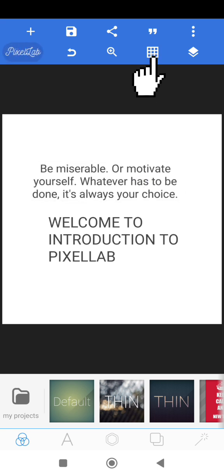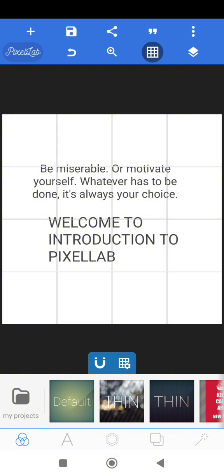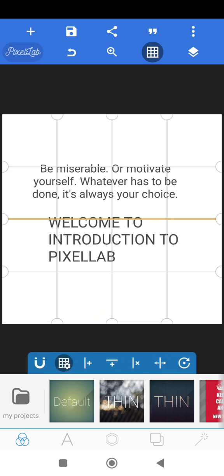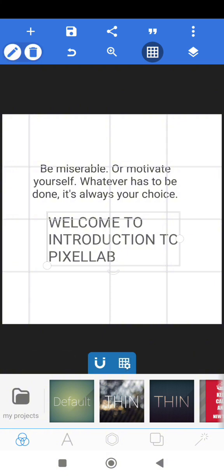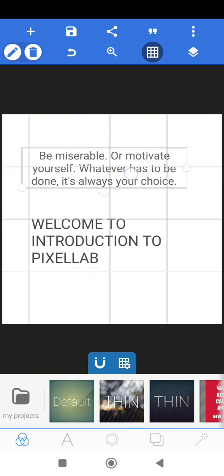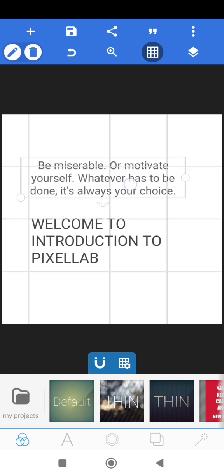This square icon that looks like a net helps you to align your work. It is for alignment. All right, so I'm going to click this side. You can see immediately I click here, any of these lines I touch will start moving. So let's say, for example, you want to align your work. Okay, so let's use this one, and then I'll click to go back, and then I'll touch this, bringing it here, and then I want this one to align with it. You can now bring it here. Do you understand? It helps you to align your work, make your work straight. You use it as a ruler or rule line.